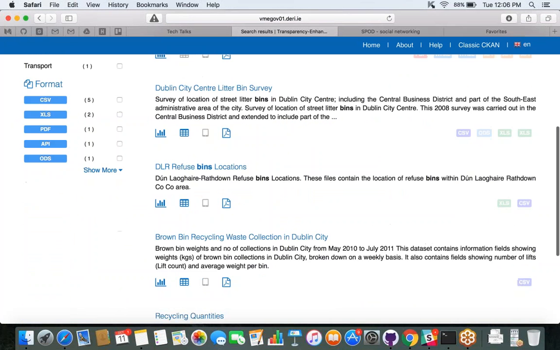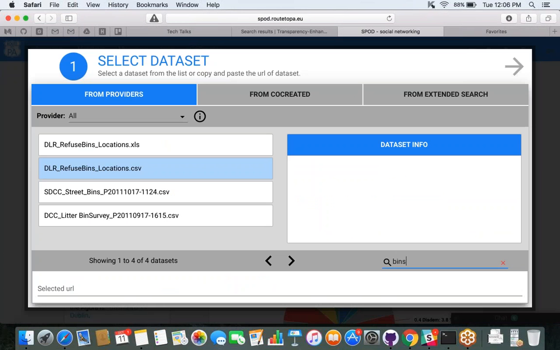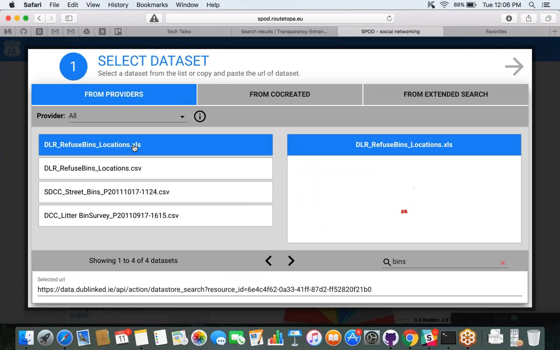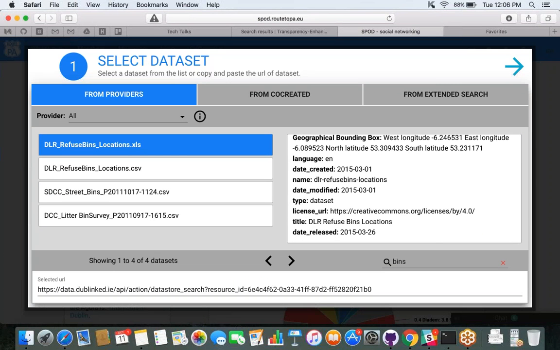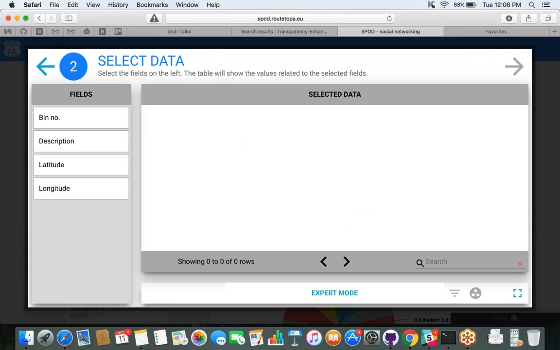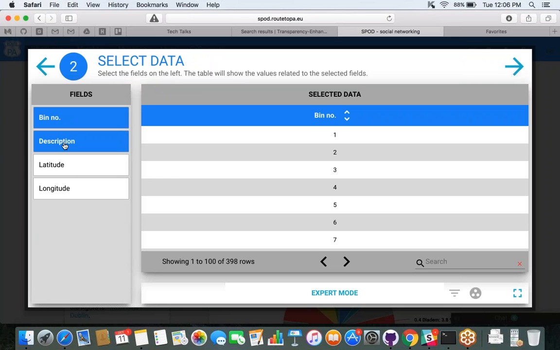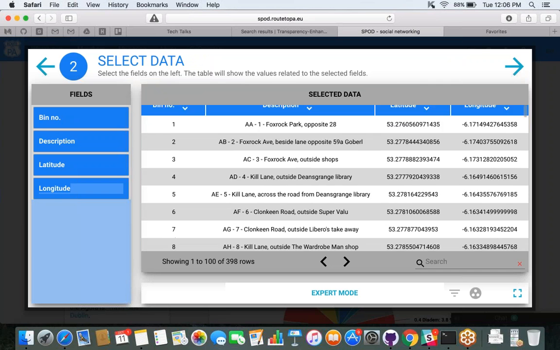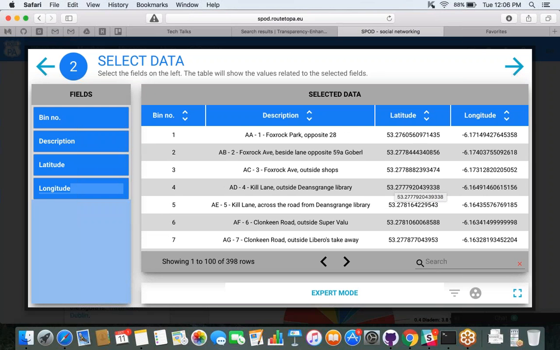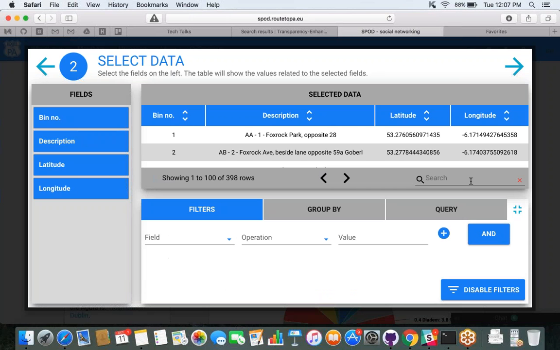Yep, so this gives you 6 results, and on Spod we get 4 out of those 6. So if you choose one, say let's choose that one, it lists the metadata for you, and then you could decide that you wanted to use that data set to create a visualization, and you then choose the fields that you want. And after you choose the fields, if it had any null values in any of the fields, it would have told us. Then we'd have been able to filter those out in the expert mode. But because it doesn't, we don't need to filter them out for now.